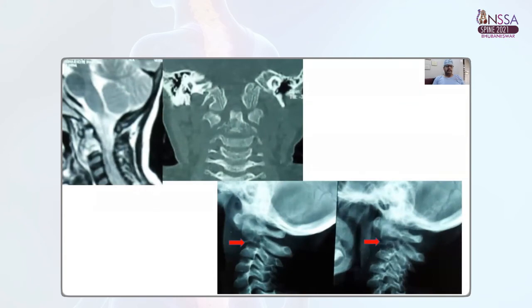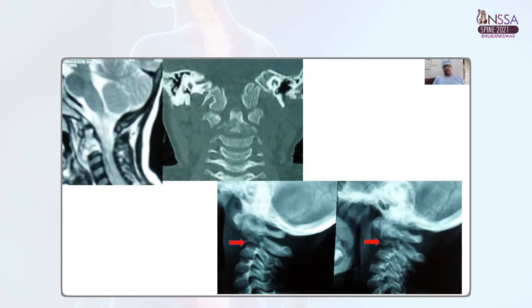And this is the CT and the MRI of this boy that showed a pathological fracture of the C2, mainly the C2 body, along with a prevertebral collection which extended almost up to the level of C3. Interestingly, the C2, C3 disc space is completely intact. On flexion extension X-rays, we see that the atlantoaxial instability is worsened, especially on flexion.